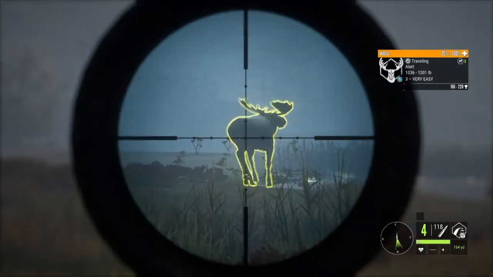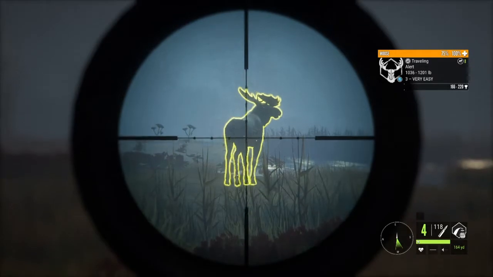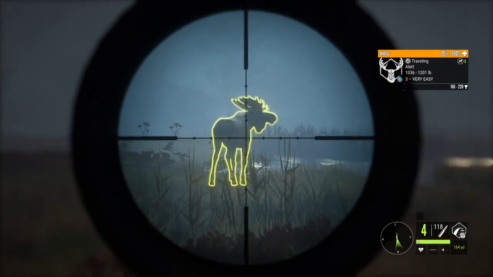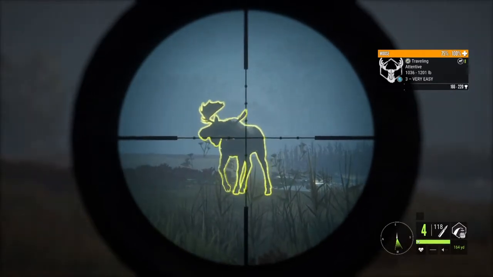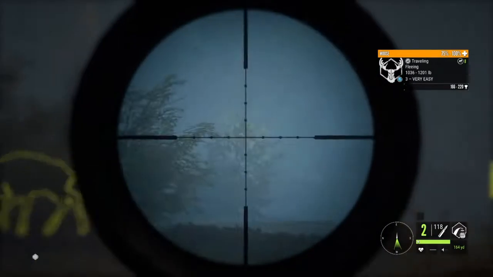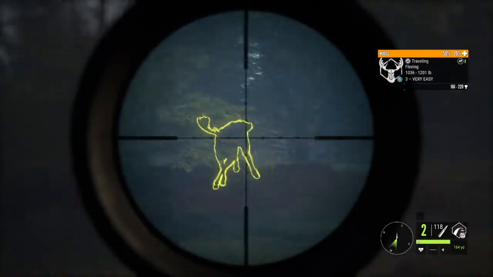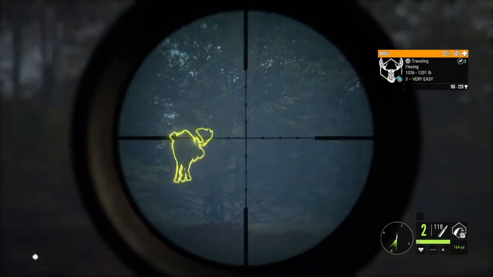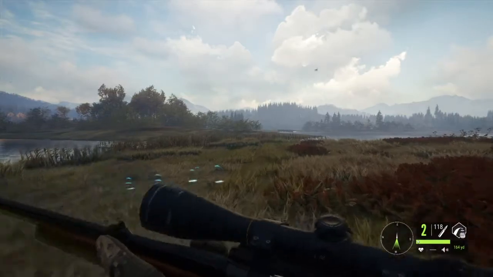Alright, guys, looking over here, we get a nice level 3 easy moose. Come on, give me a broadside shot. I know you're alert, but come on, turn just a little bit. There we go. No, too much. Alright, that'll be perfect. That second shot did not go very good. We got him in the vital, though. That's for sure. Alright, we'll go running and we'll go harvest him, and I'll be right back with you.